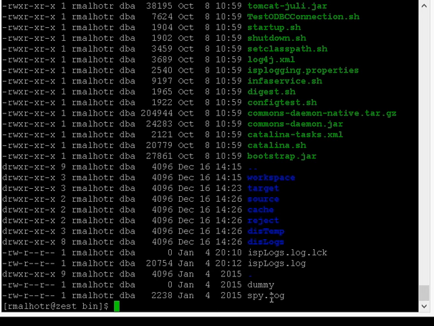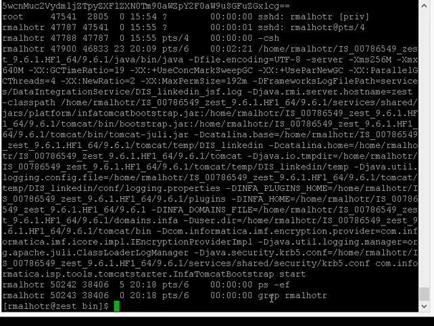How it works internally is that the file content is deleted, but the file descriptor and the file inode details, which are already opened by a running process, are maintained. So what you can see is my Informatica server, which was running, is still running.